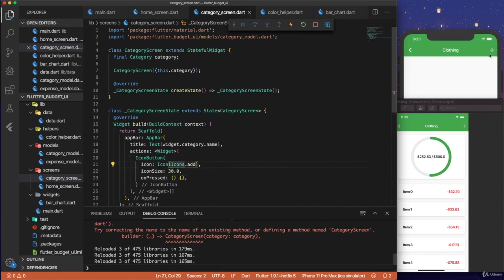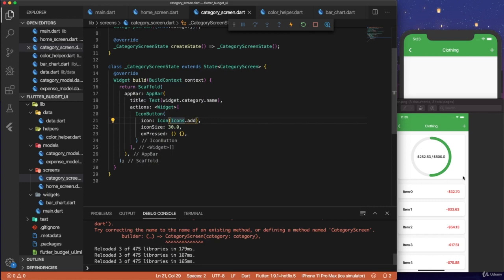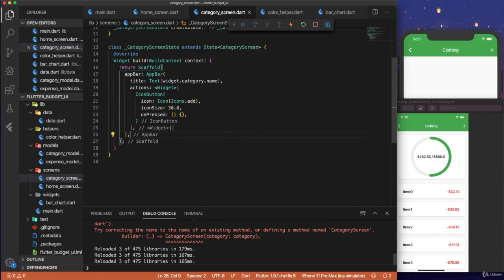Hit save, and now we have our add button here. We're going to create the contents of our category screen using a column, and I'll show you guys how to make that scrollable by adding a SingleChildScrollView. So after the app bar, we'll create a SingleChildScrollView, and the child will be a Column widget with children.